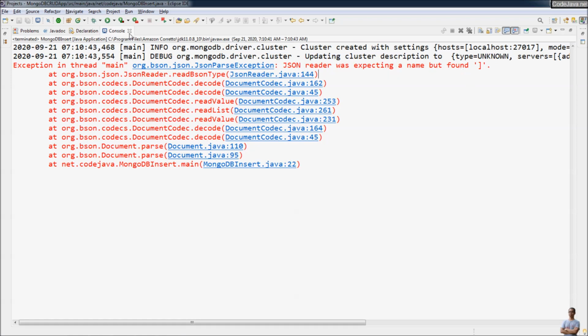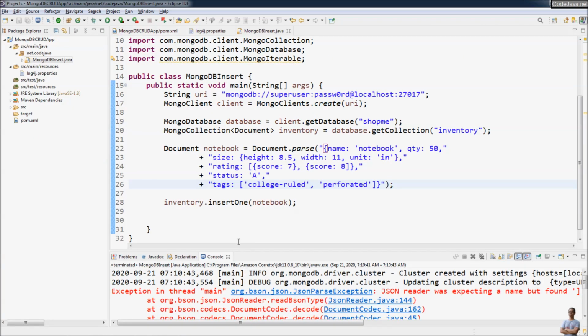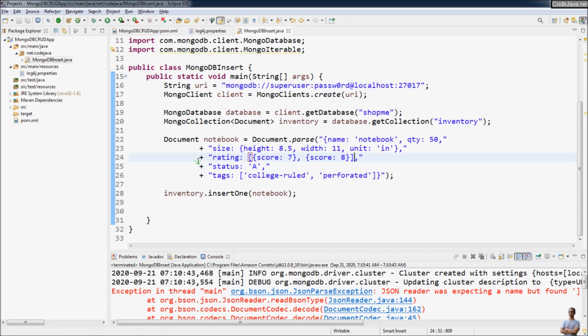Expecting a name but found... So let's see what went wrong here. Notebook, quantity, size. Yeah, sorry, my mistake. Okay. So that's the drawback with a string as JSON, because you can have syntax errors and it's hard to figure out what went wrong.